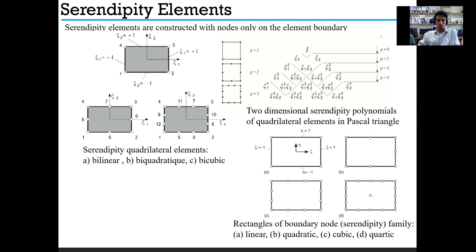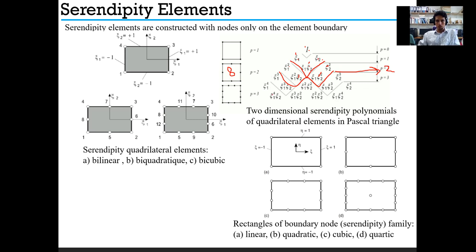Let's find it out with the Pascal scale. It comes from, this is P0, we will not consider that. It comes from like this, so there are 4 nodes, 1 2 3 4. Okay, so for P1 there will be 4. 1 2 3 4. And what about the P2? The P2 will be regarded like this. How about how many points, how many nodes? 1 2 3, 1 2 3 4 5 6 7 8. So here for P2 we will get 8 points.